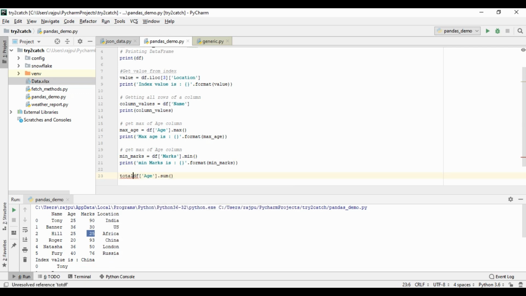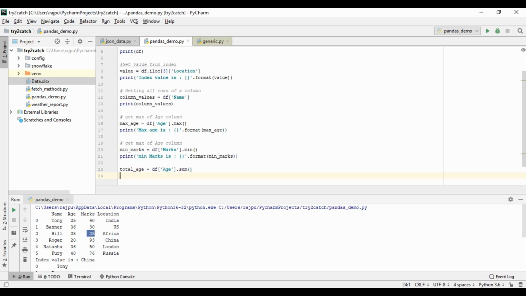So total age, and then we will print total age is, format total age, and here getting sum of age.